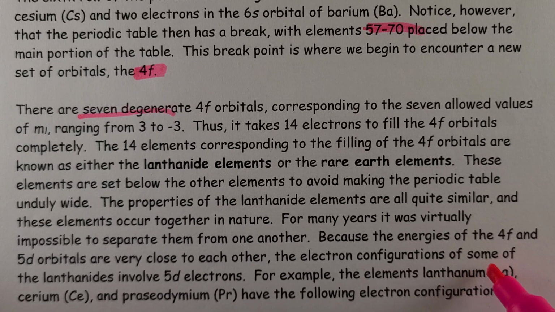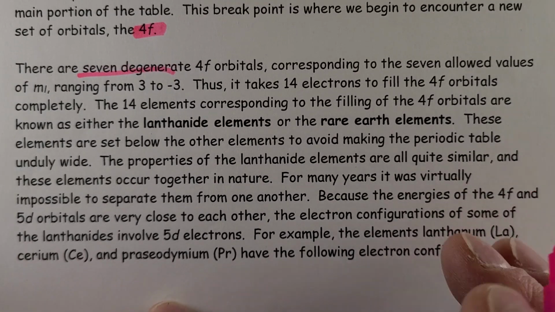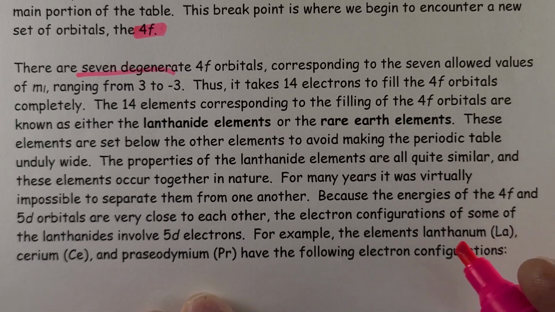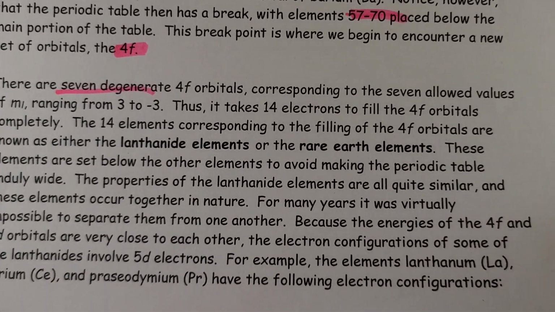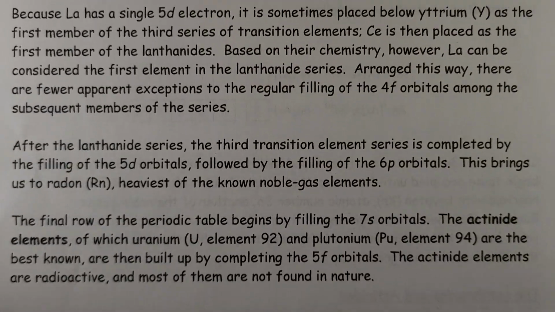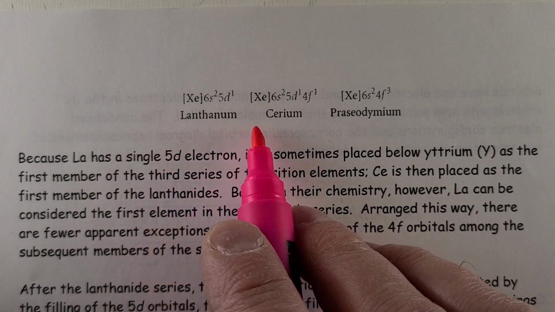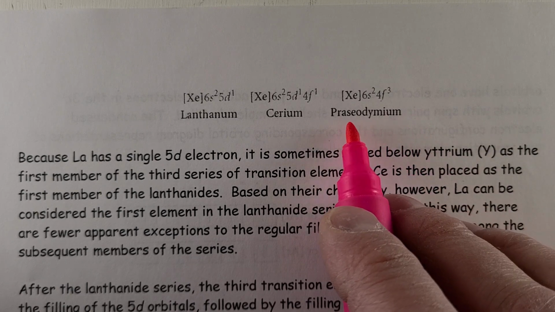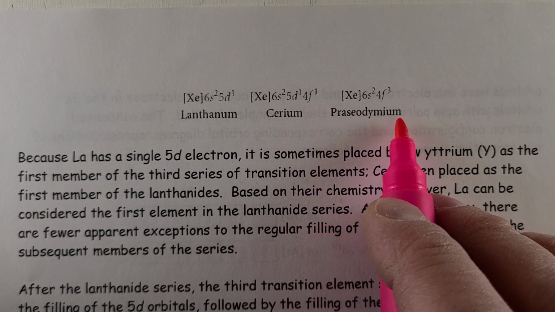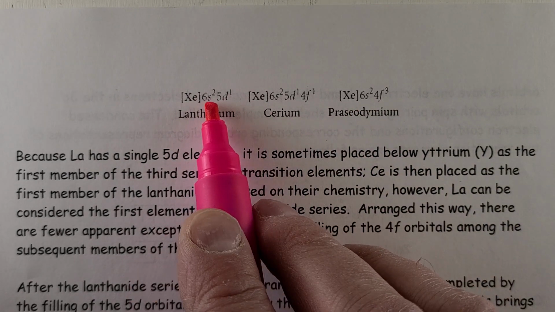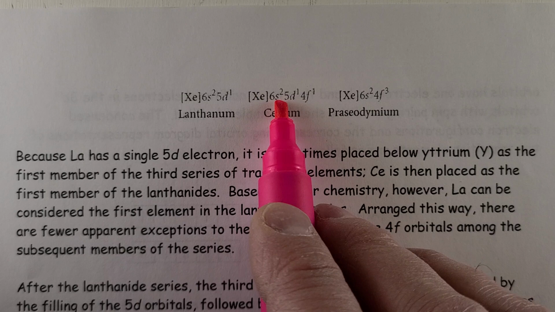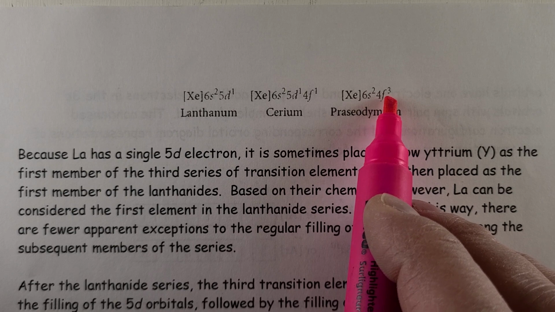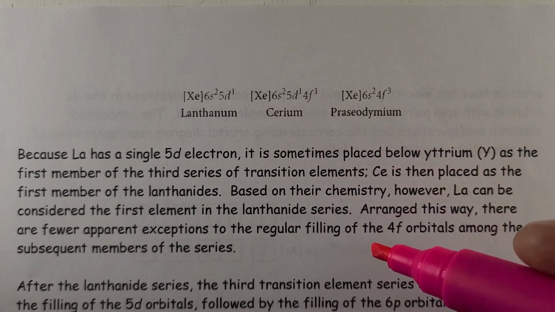The electron configurations, here's where it gets tricky, and we're just going to touch on this. Sometimes the electron jumps out of a d region into an f region because they're very similar. So there are some considerations that we have to take a look at. For example, lanthanum, cerium, and praseodymium, I can't even pronounce it, praseodymium. Look at this: 6s2 5d1, then go to the 4f, and then here 6s2, and then forget about the d, but go into the f. So there's quite a few exceptions.